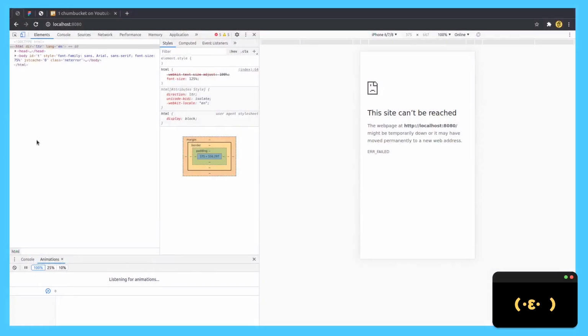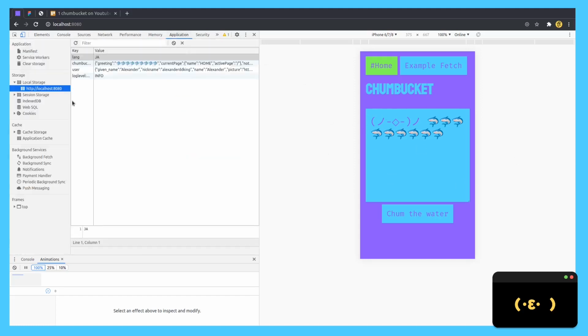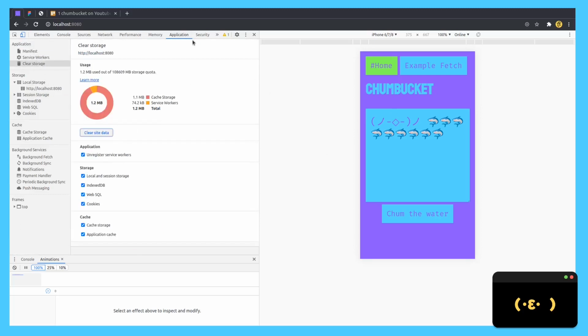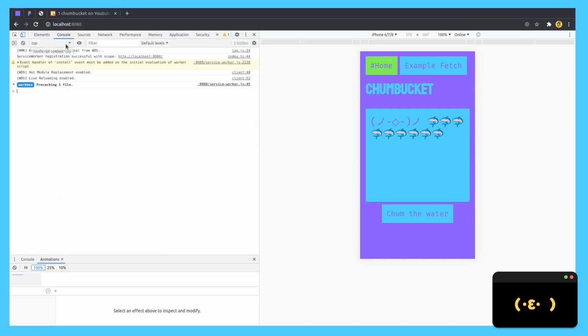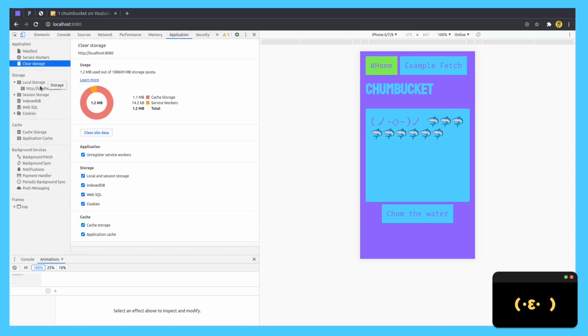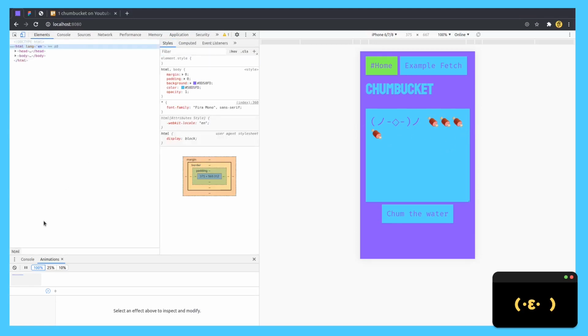Jump into a browser, and we'll give it a refresh. And we can see here, let me go to my application just to make sure and clear all of my workers and stuff, so I don't have any issues with that. And we've got here the workbox is running, with there is install events, and we have the Webpack live server running. And here it's loaded in my default application storage from localhost. So if I refresh there, we'll get back our natural meat that we should have before.